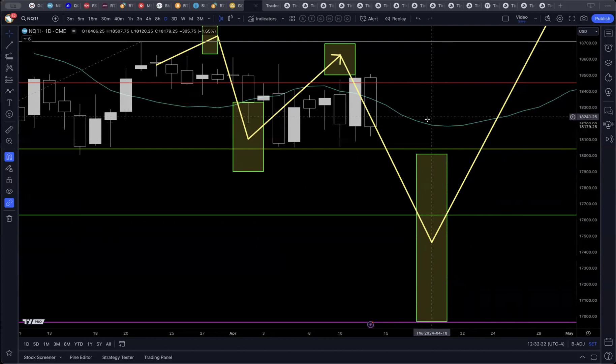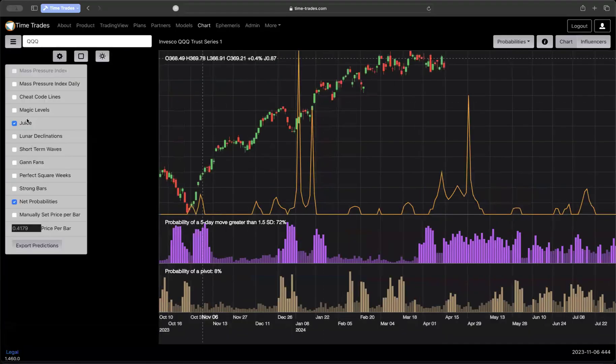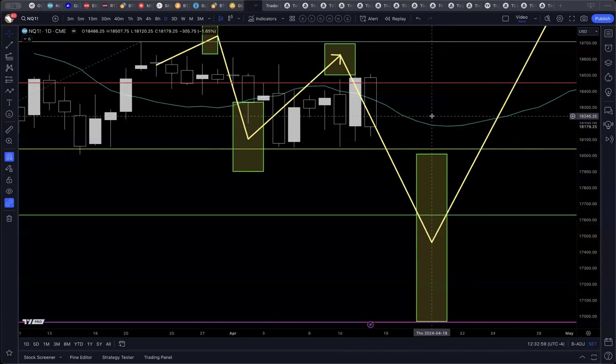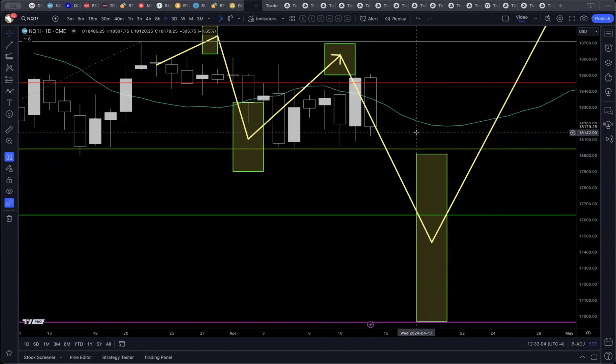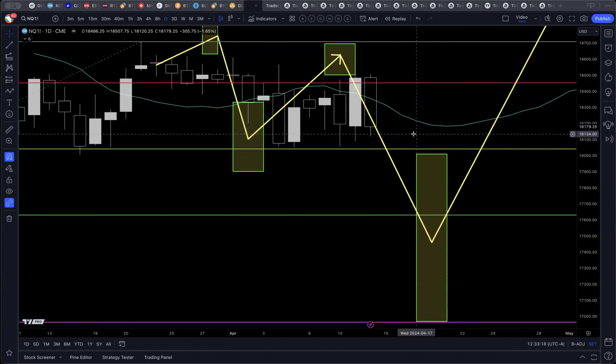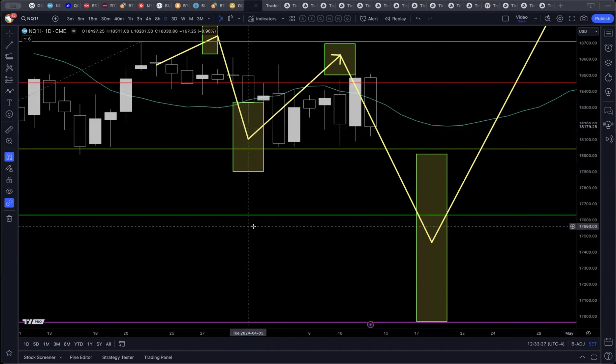It's focused on the lowest low of the speed index, with the speed index bottoming on the 19th. If we flip over to TimeTrades and turn on short-term waves, we can see that shows the speed of geocentric Mercury in yellow, bottoming here April 15th. We can also see pretty high probabilities of a pivot peaking April 17th. That's been a stable forecast for a while now. The box starts at that peak in the machine learning pivot probability — I believe it's going to be a low — and the target box ends at the lowest low in the speed index. We also have Mercury speed turning around, which is contributing to the overall speed index going back up.